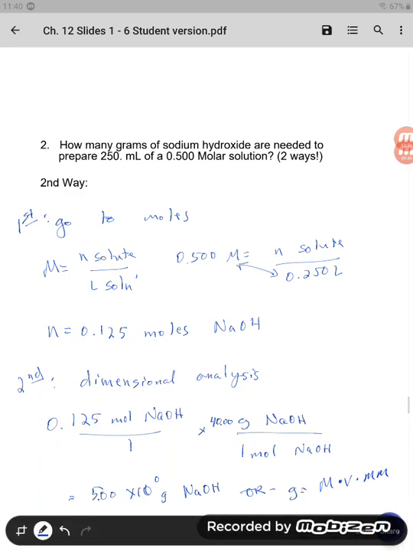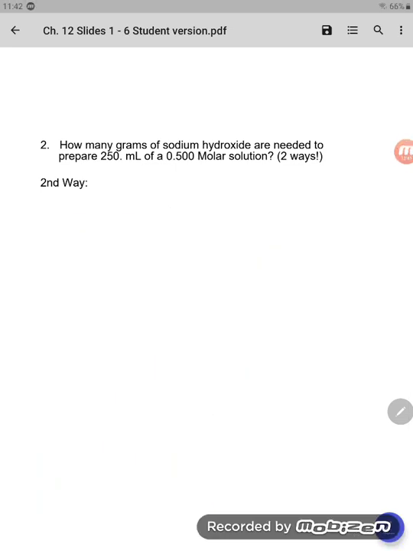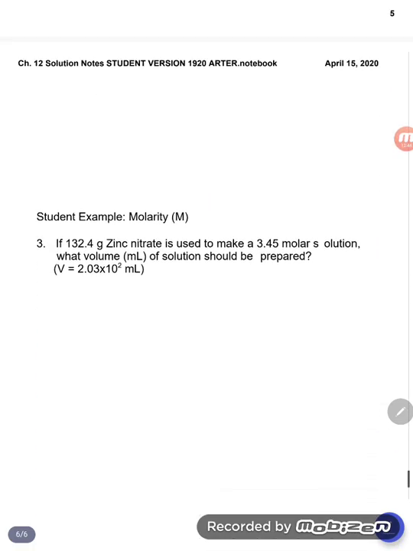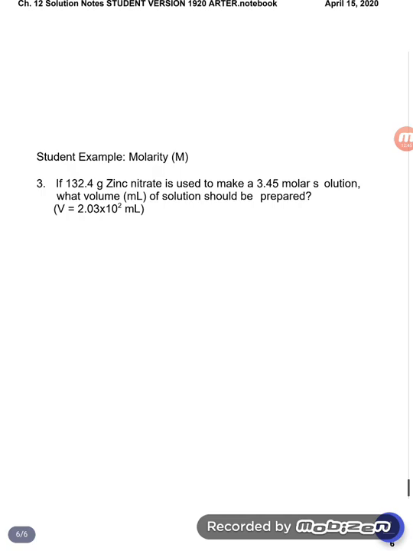As we continue to move through, we're going to be taking a look at work a little bit more, but I just wanted to give you that option as well. You're going to have a student example for you to do, so go ahead and try that out, and then you can check it against the teacher version. The answer is in parentheses there at the end. So if you have any questions, please reach out to your teacher, and good luck.